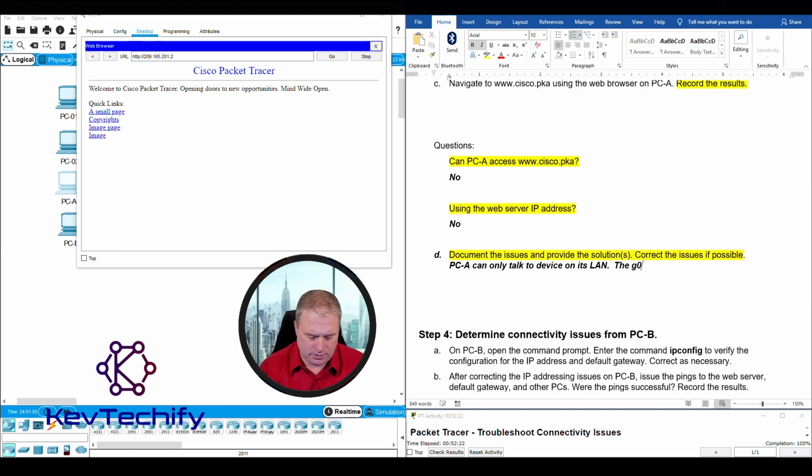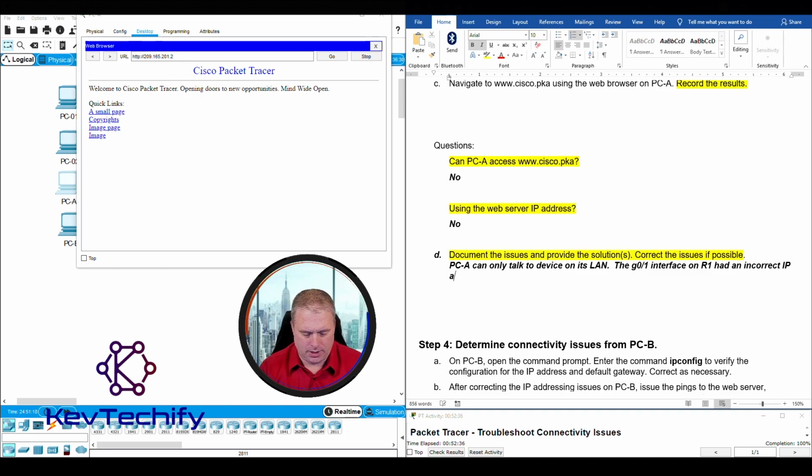The gig 0/1 interface on R1 had an incorrect IP address.